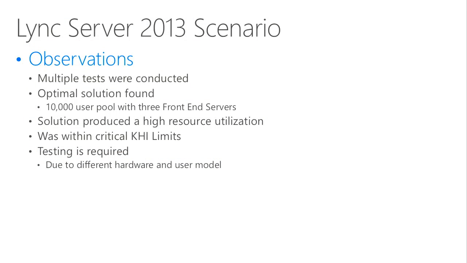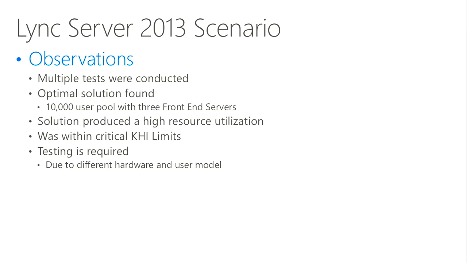So what did we observe? We actually did multiple tests over that 6 months. We had a person that we call the test run master. He was running tests all the time on this. And what we did was we just cranked it up. Even though we had 3 front ends and a back end, we cranked it right up. I think we got as high as like 45,000 users and just watched everything swamp the whole pool. And we deliberately crashed the pool just to see what would happen, right?